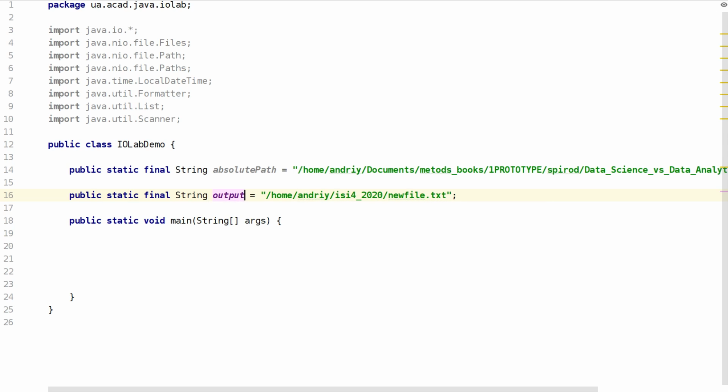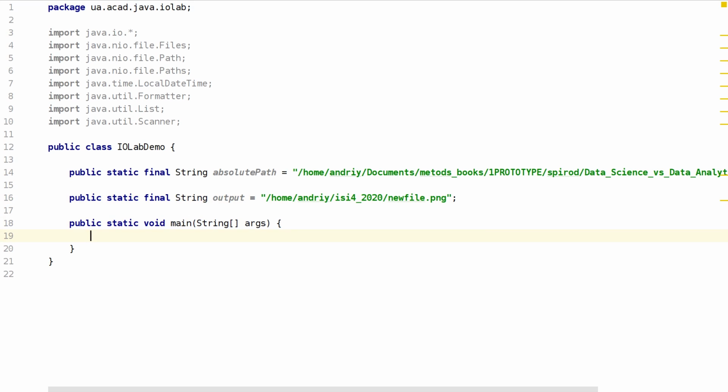Let's copy and paste this file. New file. But this file will be PNG. Okay, let's read this file.